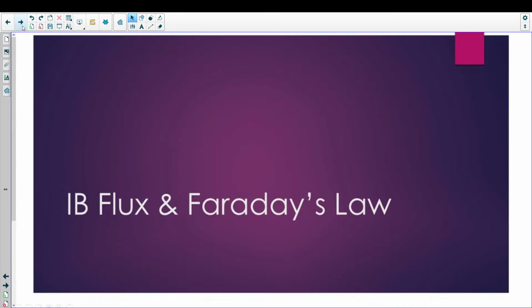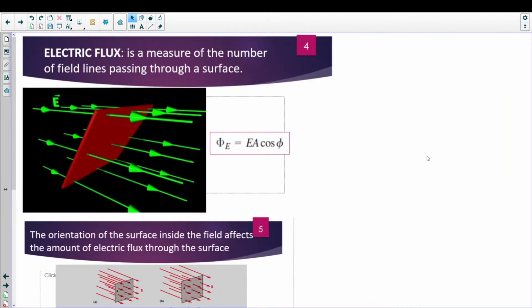So Faraday basically said, well, if a moving charge can create a magnetic field, the moving magnetic field must be able to induce a moving charge as well, which induces a potential difference, an electromotive force. And that is Faraday's law. But before we do that, I need to introduce a concept called flux.